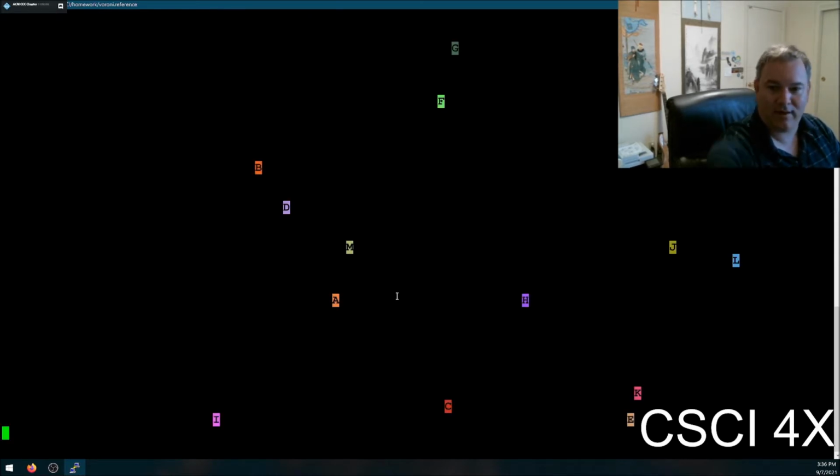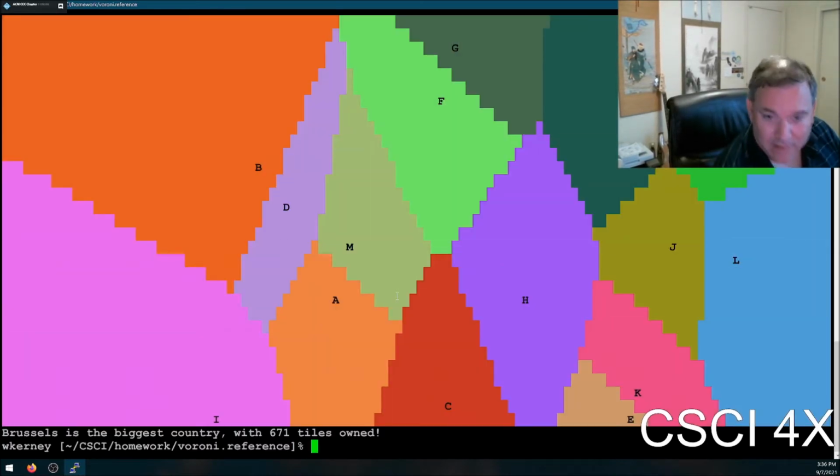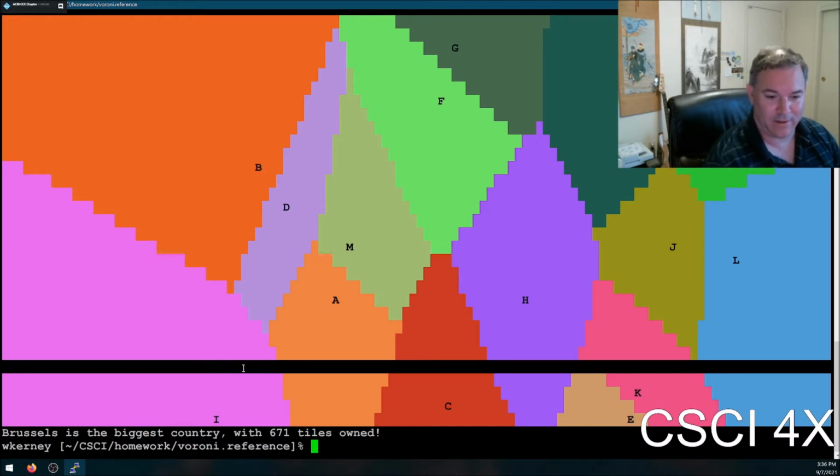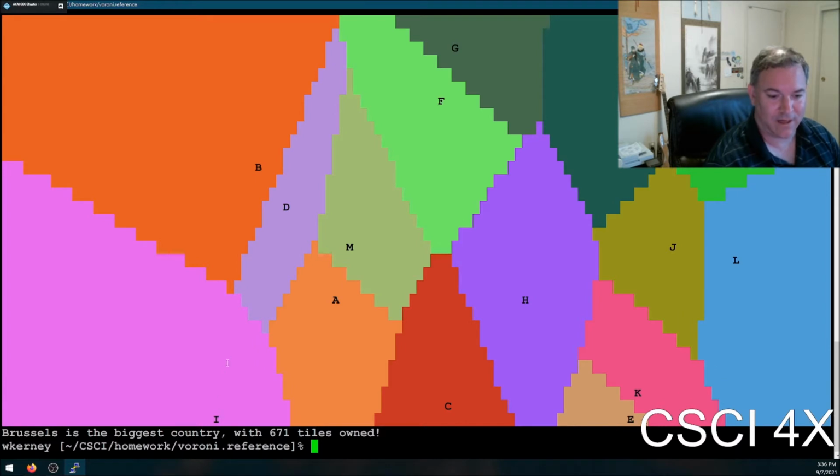So when you run it, it starts off by scattering random points on the map, and then it colors the cells in the map based on which city is closest to it. Each city is given a randomly generated color, and then the cells are simply colored based on who's nearest to it. You can see, for this point here where my mouse is, it's closer to I than it is to D or B or A, so it's colored pink.